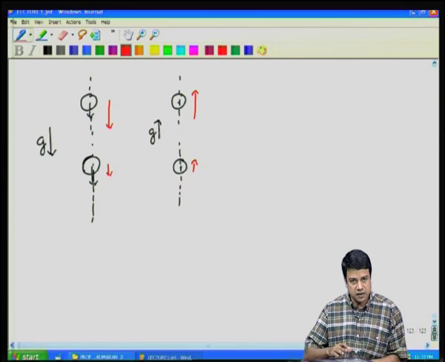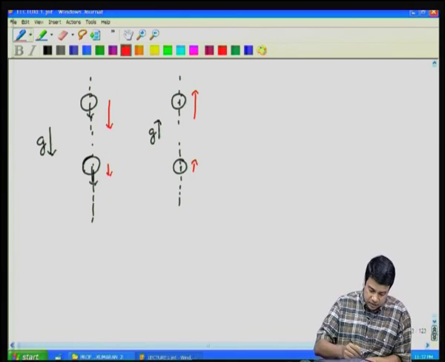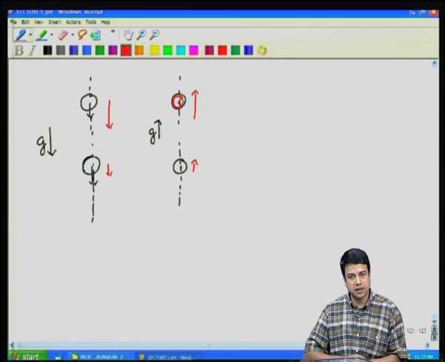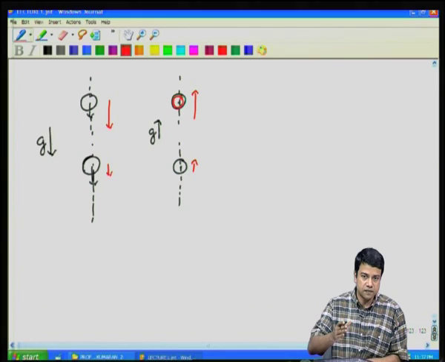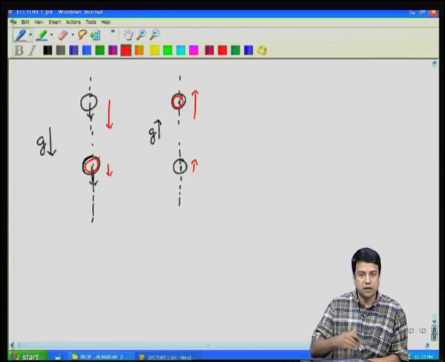This configuration, the one on the right, is exactly the same as the one on the left, except that the direction of gravity has changed. So, in this case, what happens is this object in front is the one that is downstream, that is further down along the direction of flow.